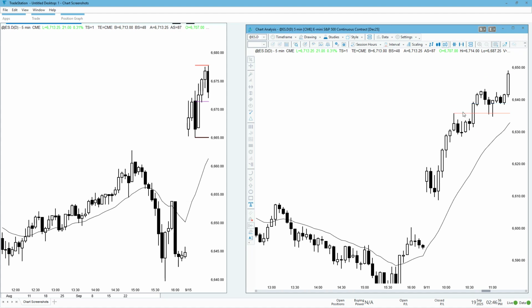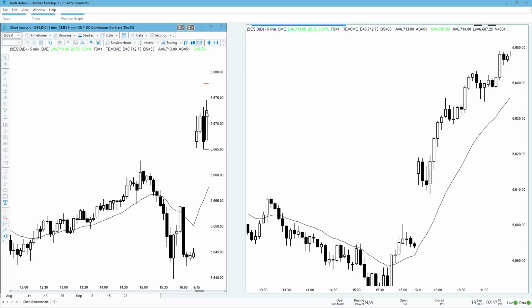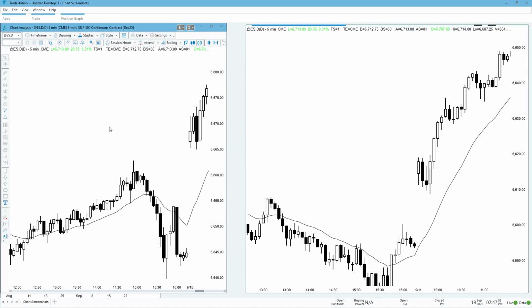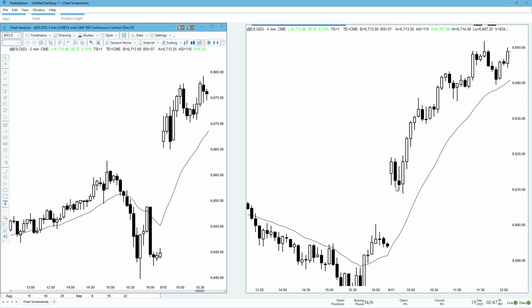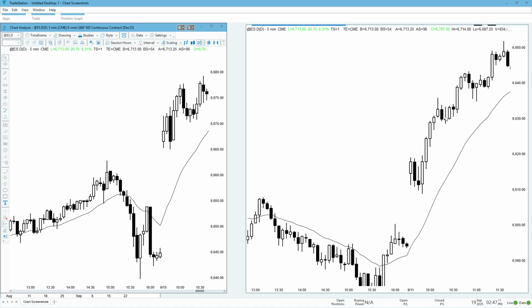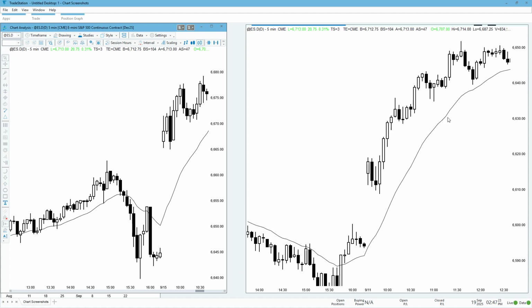So I want to look at these one more time and compare the smaller time frame charts to each other. And we can see what happened here. So the bulls ended up getting a pretty strong trend. Finally, a 3 or 4 bar micro channel. That's enough to convert the market from a strong trend into a trading range. We've had several legs up, so we might start to go sideways here.